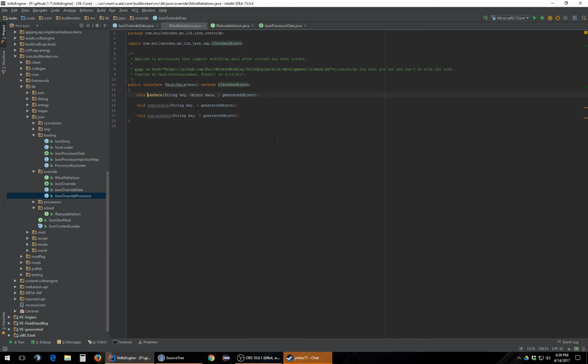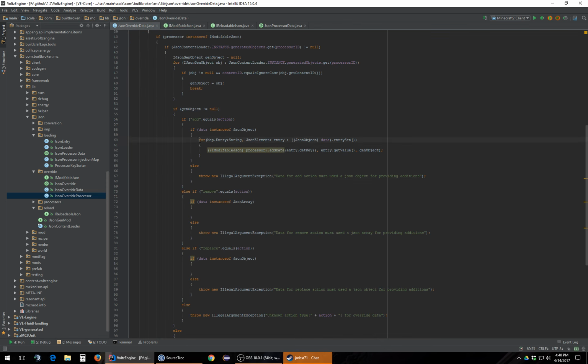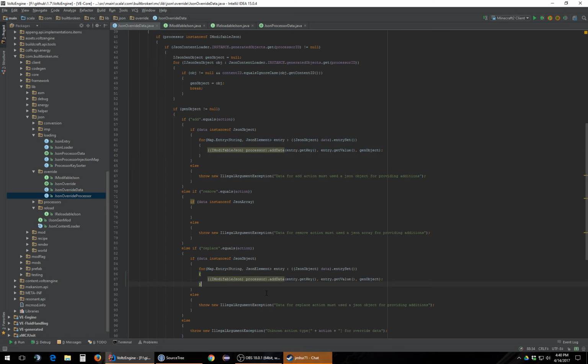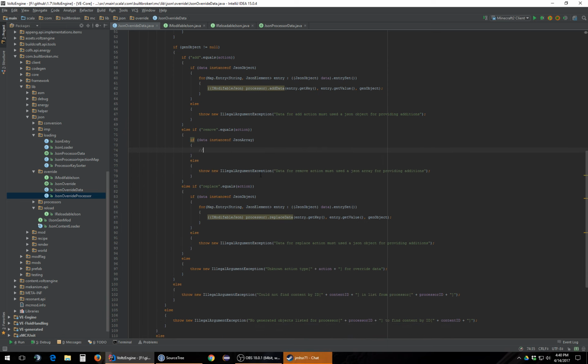This actually means when we go to do this, what we're actually passing in for the data is JsonElement. This means that the processor is going to have to handle the element on its own, and we're actually missing a key here. I need a key. Okay. So this is really just going to make things complicated, is the easy way to put it. Okay, so it works. And then in here, we're going to just do this later. To do later.